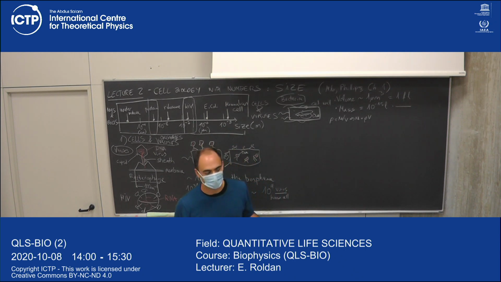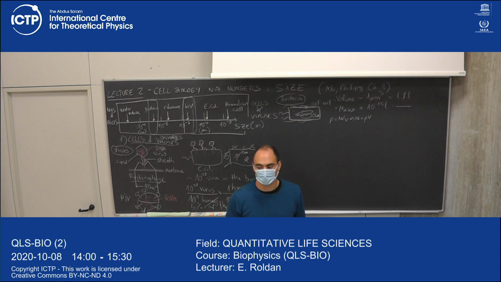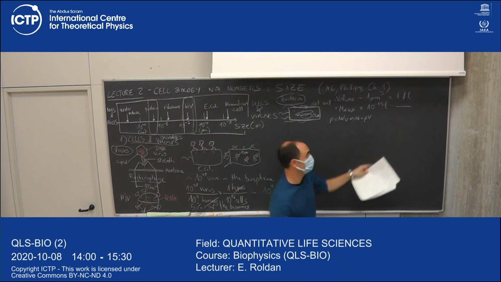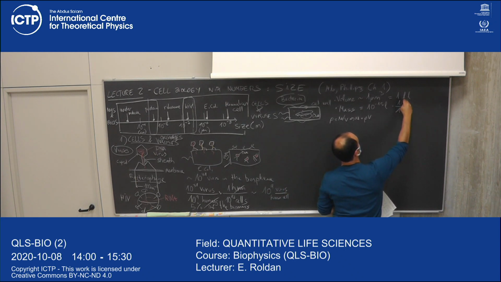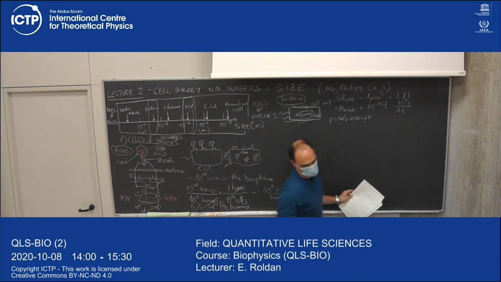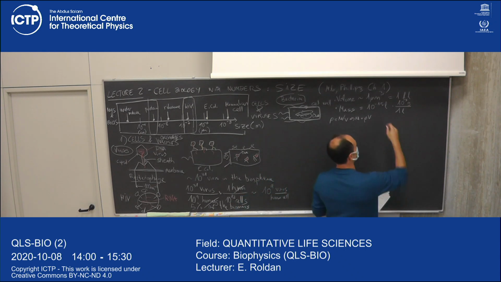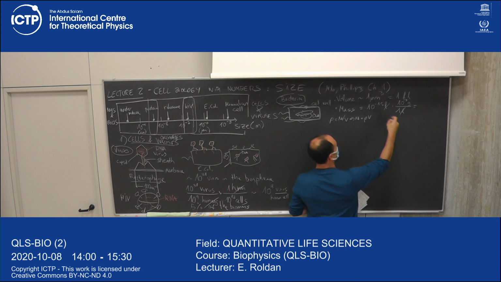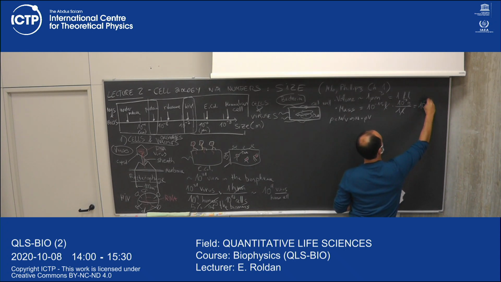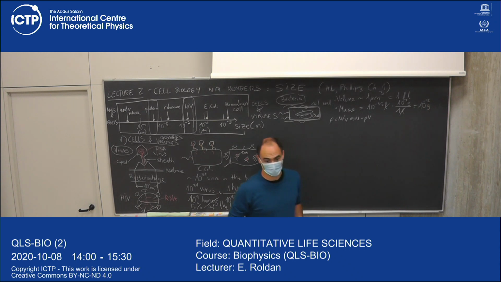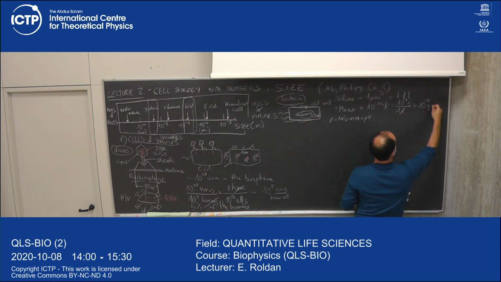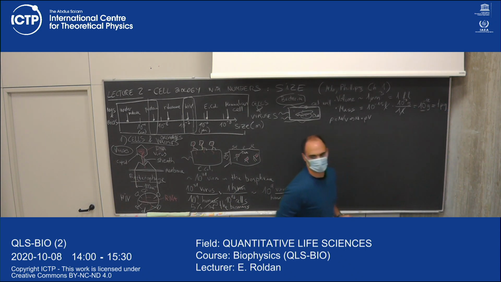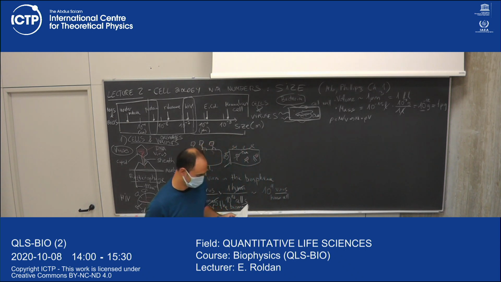We did that. Let's say it's made of water. Then 1 kg per liter. Yeah, 1 liter is 1 kg, so 10 to the 3 grams, for example. You can put kg here, okay? But just for curiosity, you do this and you get 10 to the minus 12 grams. This is the weight of a bacteria, this is pico, 1 picogram. The mass of a bacteria is 1 picogram. Okay, you follow me?